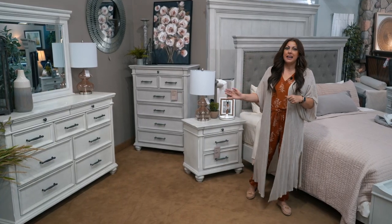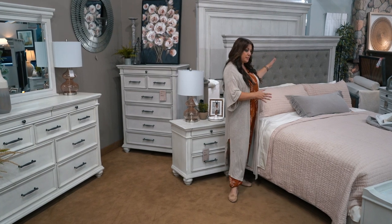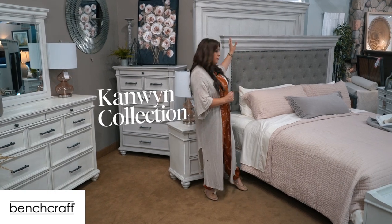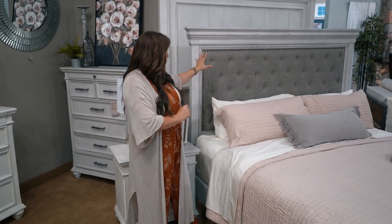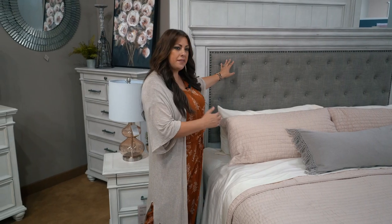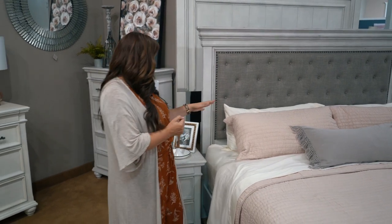This is an absolutely fantastic collection — and who does not love options? One of the great things about this particular collection, the Can-Win by Benchcraft, is you have the option of two different styled headboards, and both transition absolutely gorgeous. You've got your upholstered headboard with nail head detail, button tufting, and a really pretty grayish color — gorgeous for farmhouse but could transition with so many other looks. The wood panel headboard has just enough distressing that it's not overkill but really gives you that gorgeous farmhouse look.